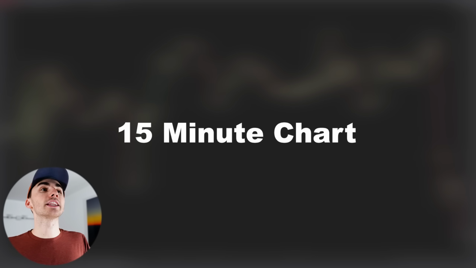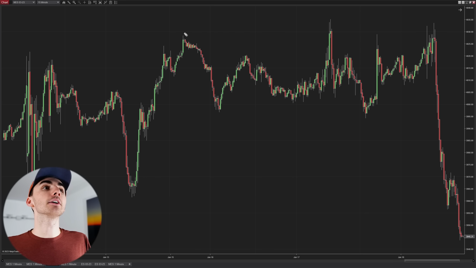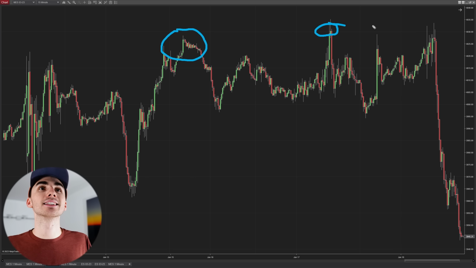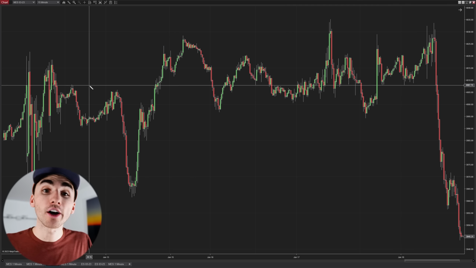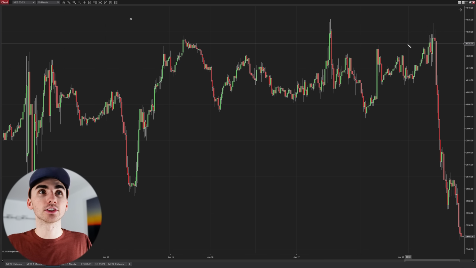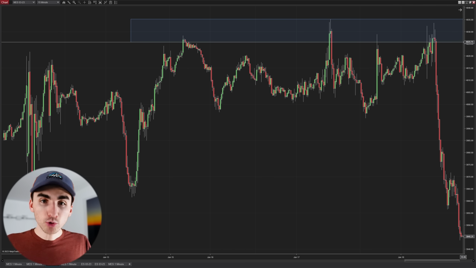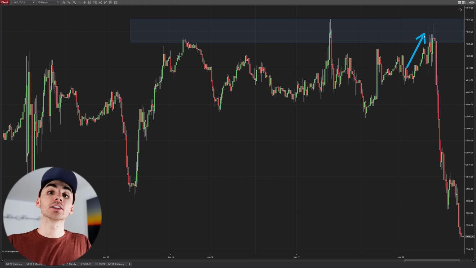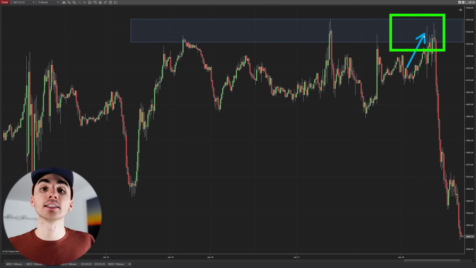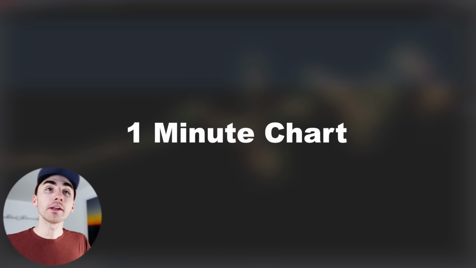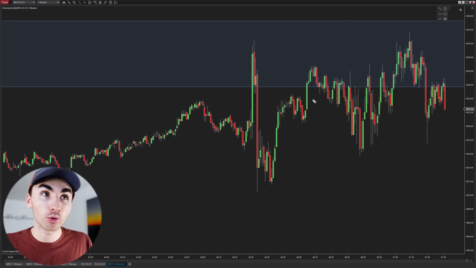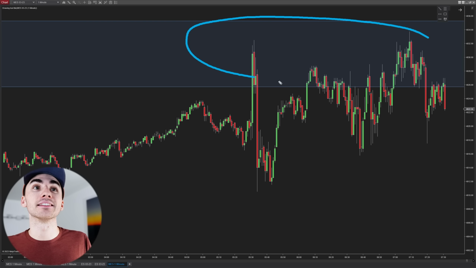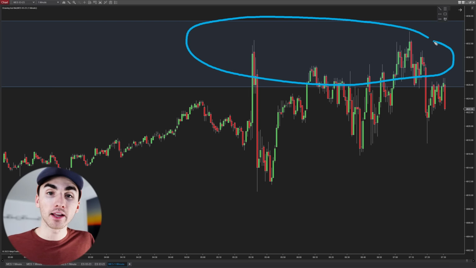For example, if we look at the S&P 500 futures here, you can see there are some key swing highs that the market has generated. And so off of these levels, you can draw a resistance zone that you can then keep track of as the market potentially swings up into it on a smaller time frame that you're actually trading, and then get in based on what you see on a smaller time frame. And so zooming into a 1-minute chart, we can see we have created a powerful resistance zone that the market is butting into. And because of that, we can look for a reversal and bet that the market is going to go lower.